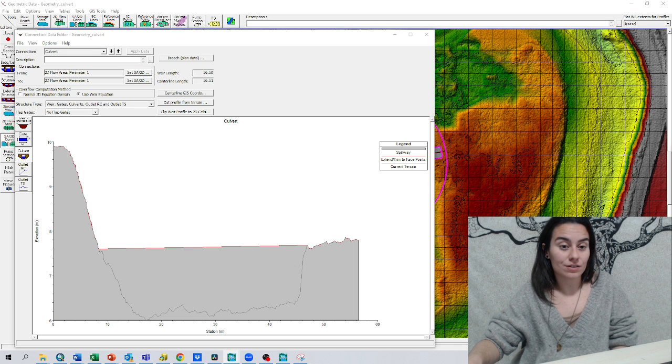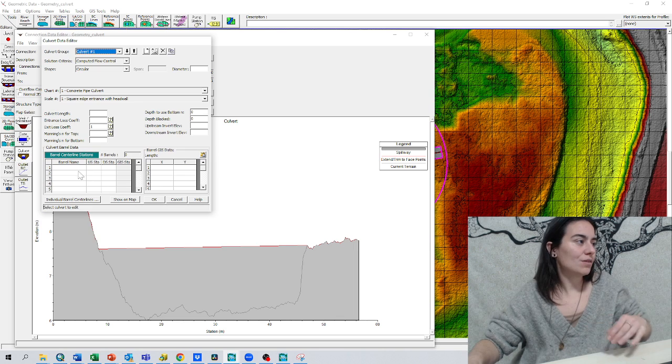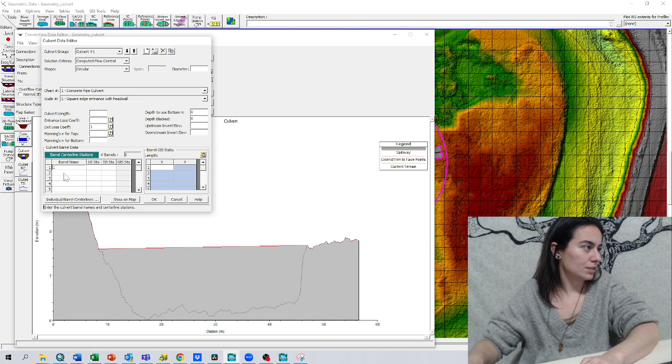So for that we click on the culvert and we put names on it, 1, 2, 3, 4. I'll put one on the 15 or 18, another one on the 21. So every 3 meters, 24, 27.